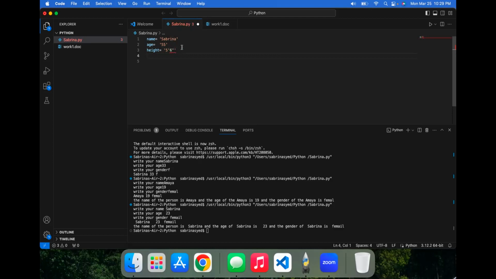Why is it showing that? Is it going to be a problem? No, I did 5 foot 6 inches for the height, 5'6". How do I write that? We have learned escape characters. Yeah, I forgot. What do we have to do?